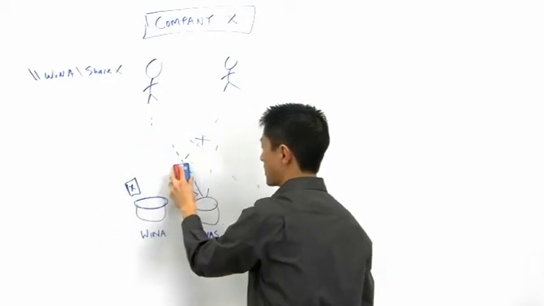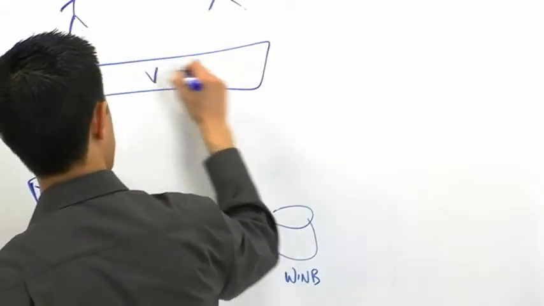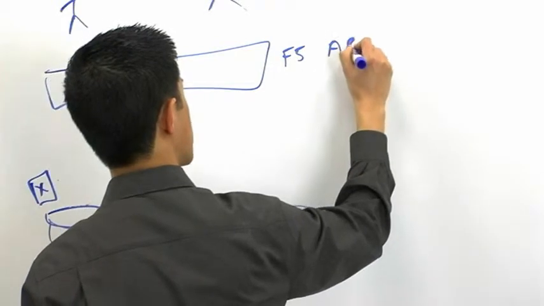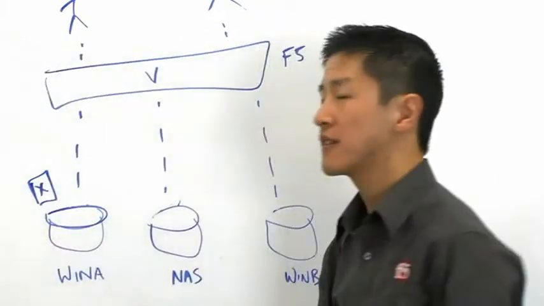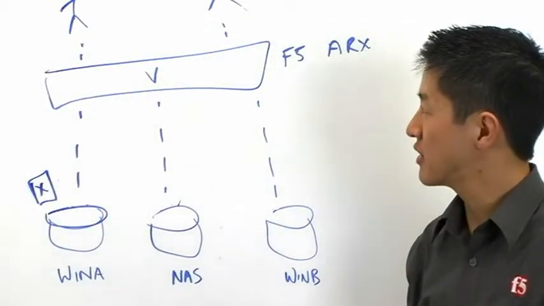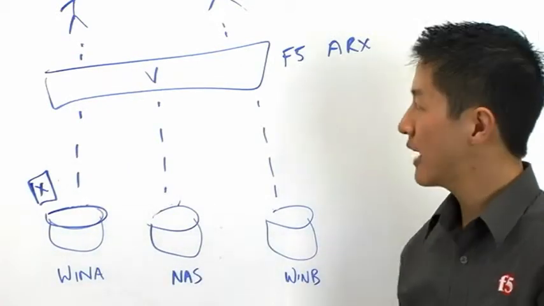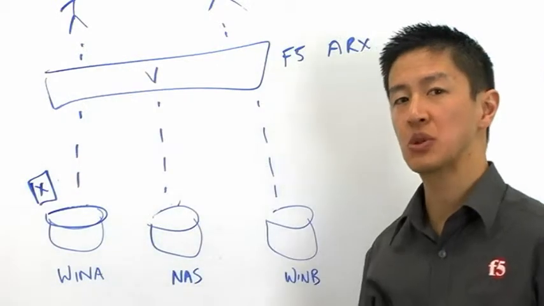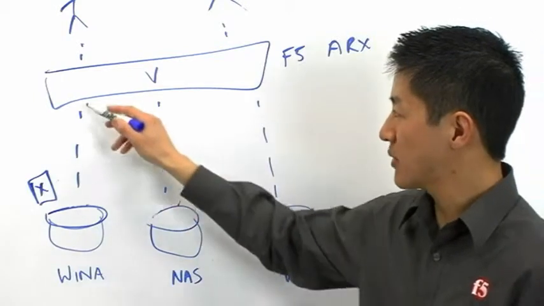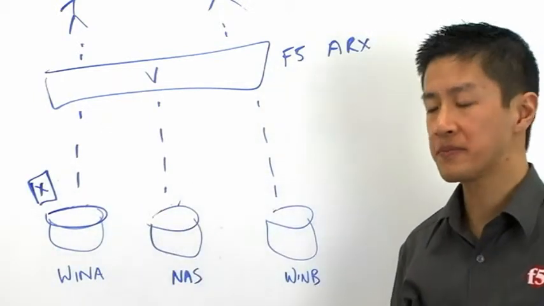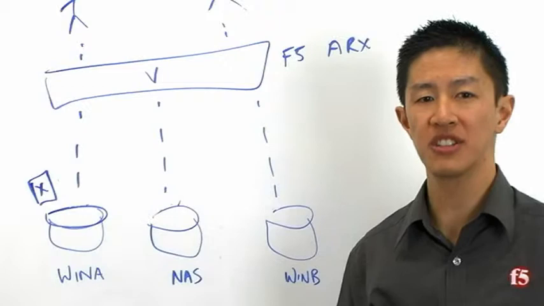Here, we're going to insert a layer of intelligent file virtualization into the network between users and applications and their data. File virtualization decouples the logical access to a file from its physical location. So here, users no longer access share X through a static mapping to a physical share, but rather to a logical mapping presented by the virtualization layer. And the virtualization layer makes sure that any logical access gets directed to the proper location on back-end storage. So this has very profound implications on how we perform migrations.